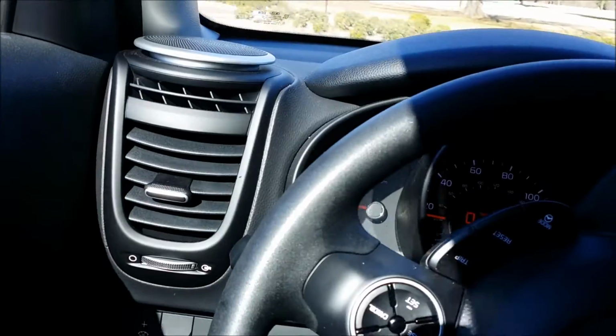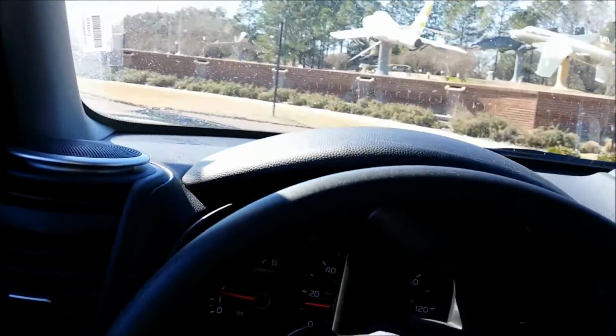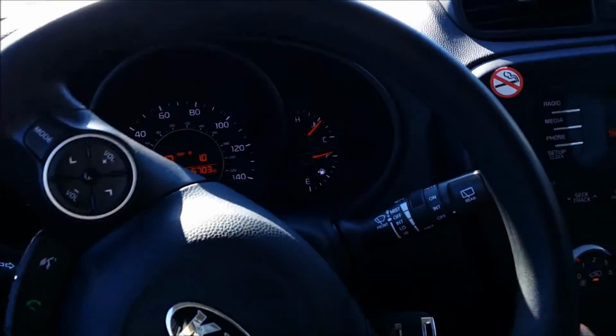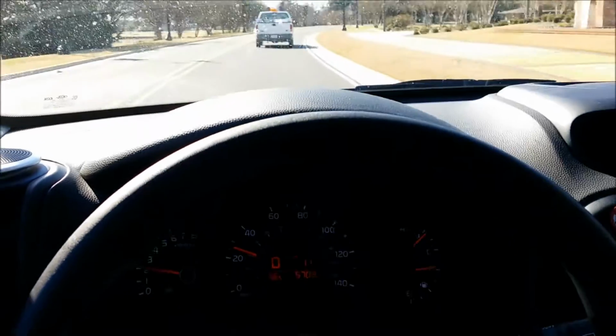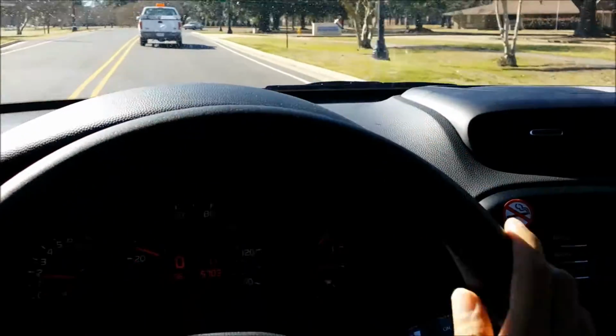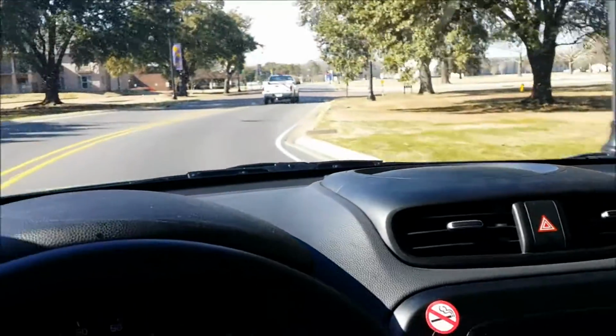So, the engine is average. It's not peppy. I'm guessing the fuel economy has to be pretty good based on that fact. But you gotta wonder about safety in these things. I actually would feel safer in this car than I would in a Nissan Versa or something more compact. Seems like it's a little more room up front to absorb the front-on collision. The side, I don't know. It's got an airbag. I don't know if y'all can see that with the way the shadows are going, but it's got a side impact airbag, which is good.